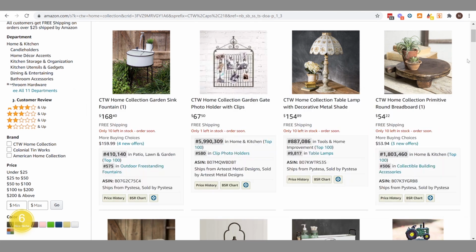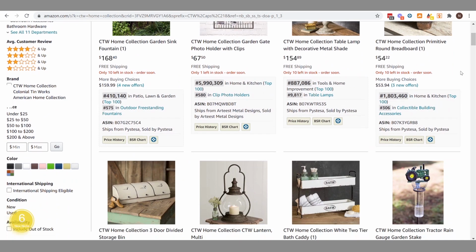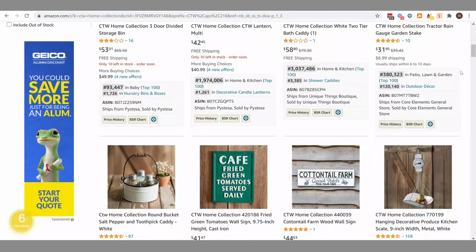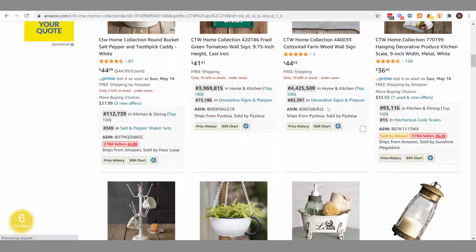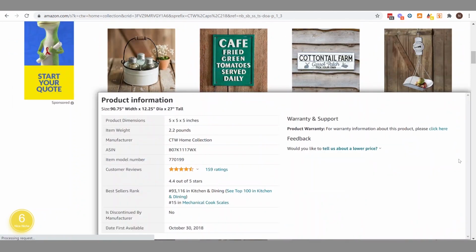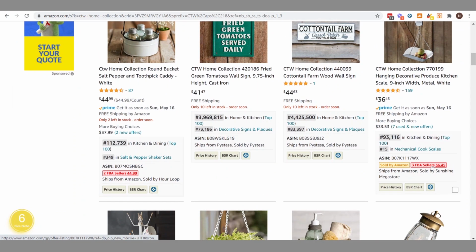Another thing that DS Amazon Quick View does is it shows you if there are any FBA sellers on the item. Right now, it's not popping up, but you'll see right here, this item says there are 3 FBA sellers. That's important because if we're going to be drop shipping, or even if we're looking to sell an item FBA, we want to know how many competitors are going to be on the listings, or how competitive this brand is going to be. So this is why this Chrome extension is super helpful.